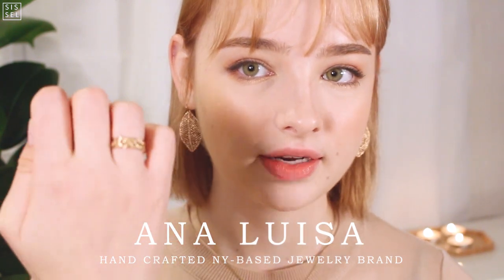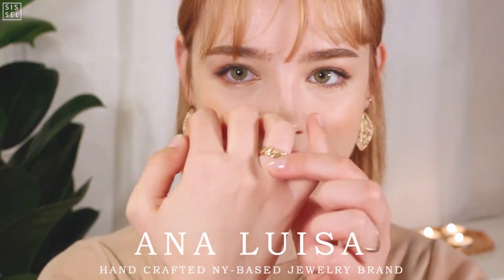Enjoy it while you can — I'm certainly doing that! Before we get started with the makeup look, I just want to quickly talk about the jewelry I'm wearing today. These are from Ana Luisa — both these earrings and my ring. They sent me four pieces from their luxury designer collection and the jewelry is absolutely beautiful, made by really talented designers.